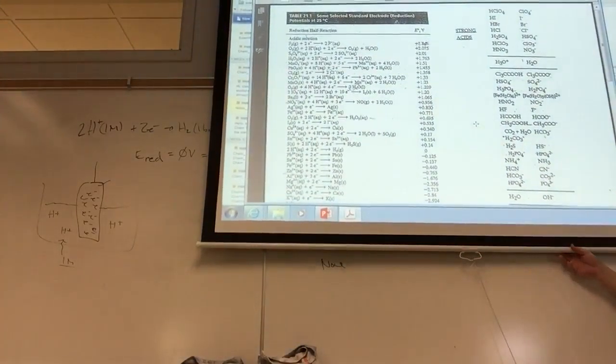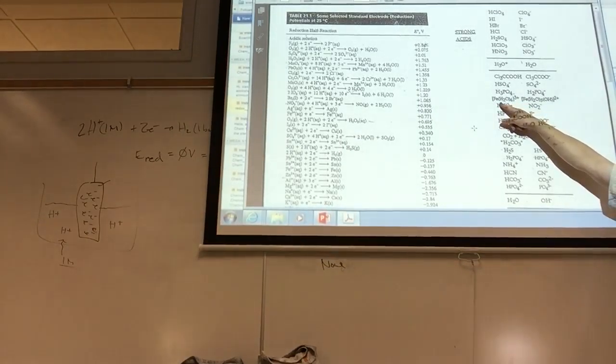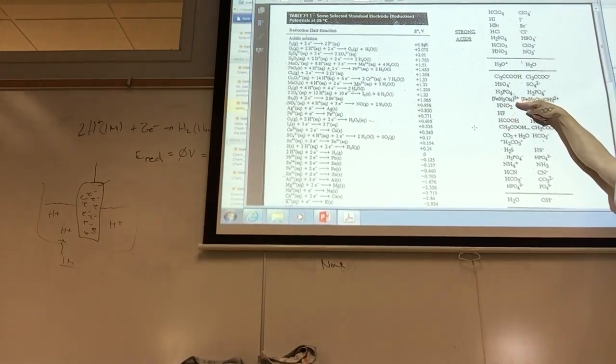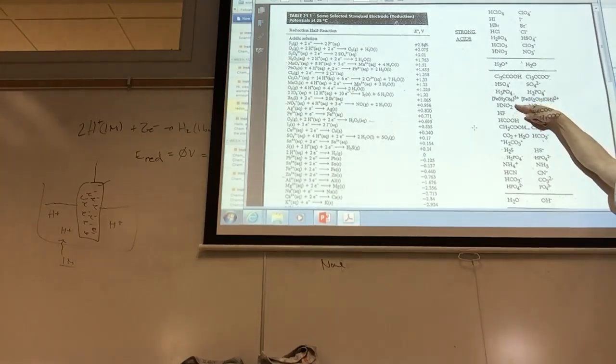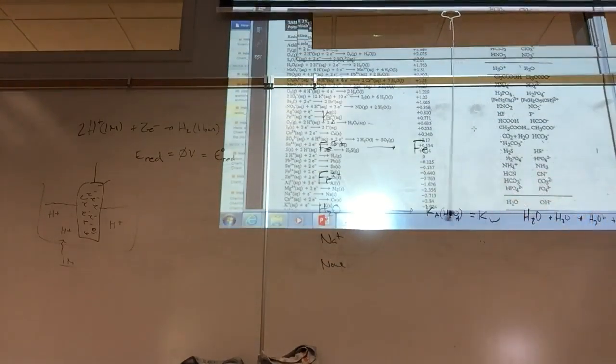You'd have to recognize Fe3+ can be a Bronsted acid. It's not the Fe3+ alone, but when Fe3+ is in water, it forms a hexaaqua complex. And the hexaaqua complex is actually more acidic than HNO2, more acidic than HF, more acidic than formic acid, more acidic than acetic acid. And so it's actually quite acidic. It's less acidic than phosphoric acid, but it's right next to phosphoric acid. And so you'd have to know that, the Fe3+.